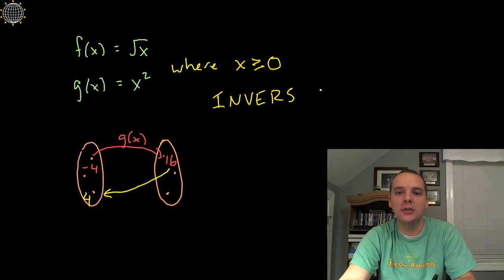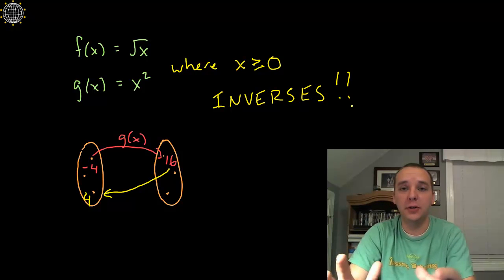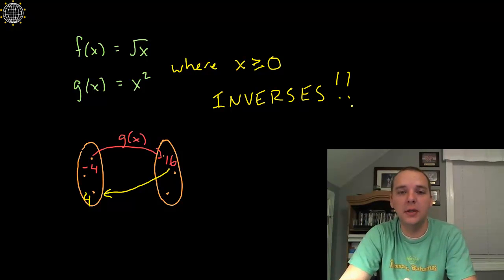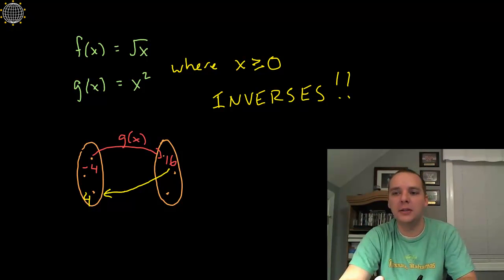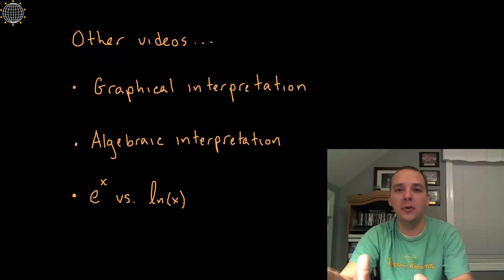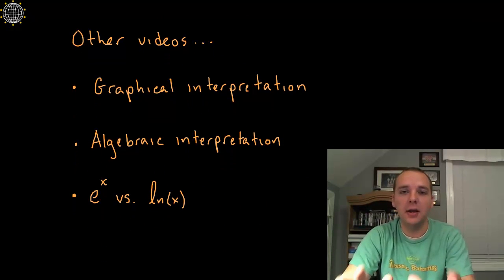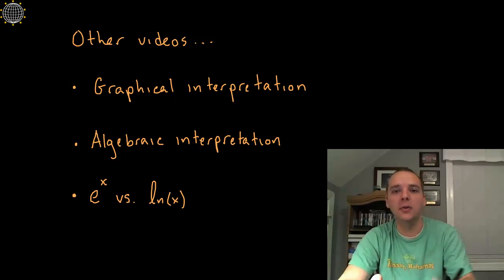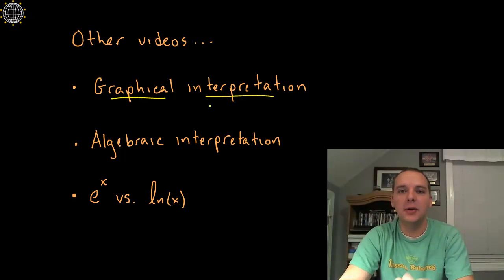Okay, so sometimes we can restrict the domain. We can restrict the domain to force them to be inverses if they primarily are inverses but maybe have a few bad spots. Now there's a lot of other things we can talk about in regards to inverse functions. I'm not going to include all of that in this video because it'd make it really long. In one video we're going to look at a graphical interpretation of inverse functions because there's this neat graphical relationship with the x's and the y's.